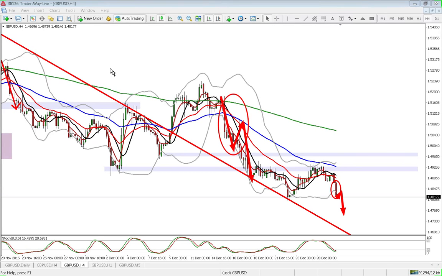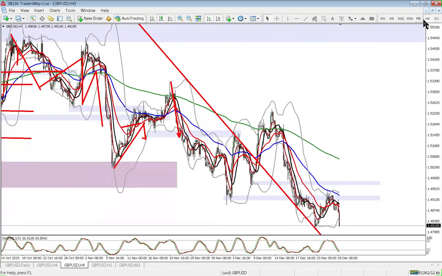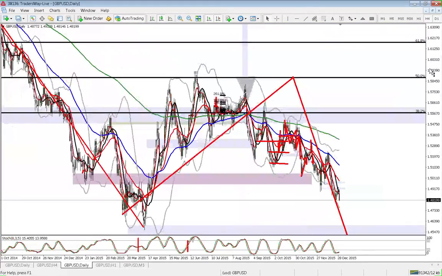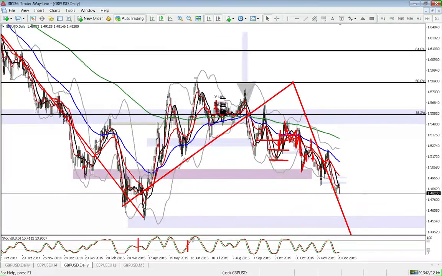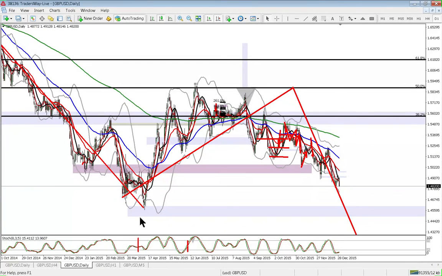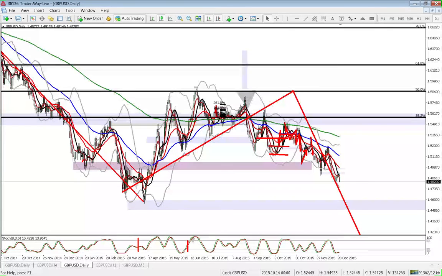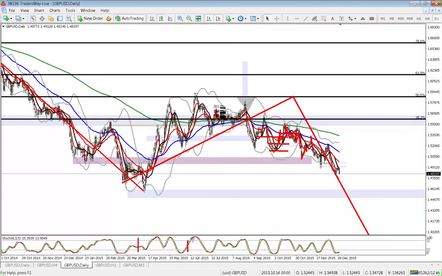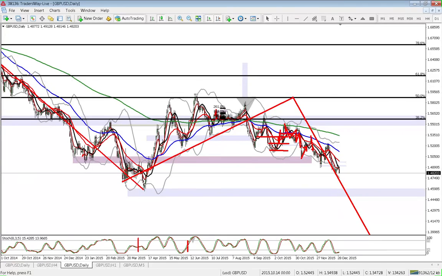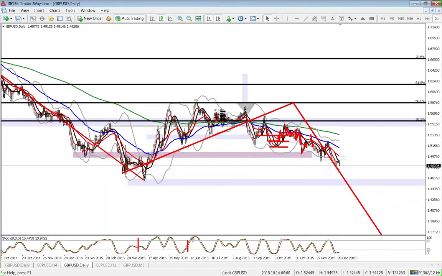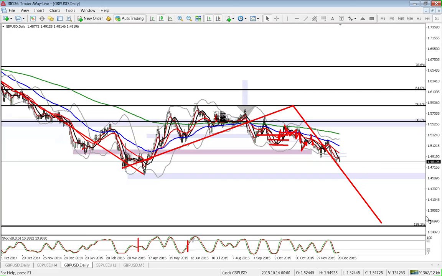So based on our analysis last year, last November and December, we put together this daily plan on pound dollar. So we're expecting it to go down to about 45, which is another 300 pips down. But if the long-term pattern fulfills its destiny, the moderate potential on this is 1,200 more pips to go.